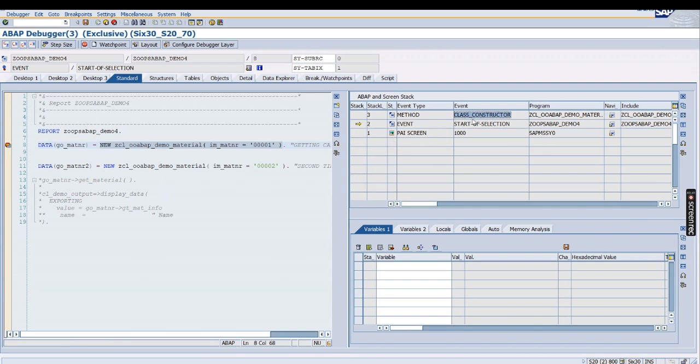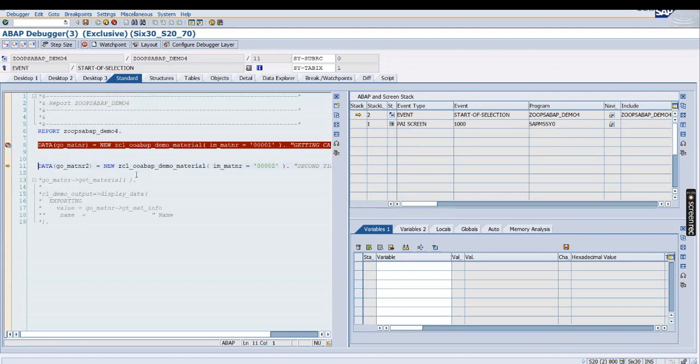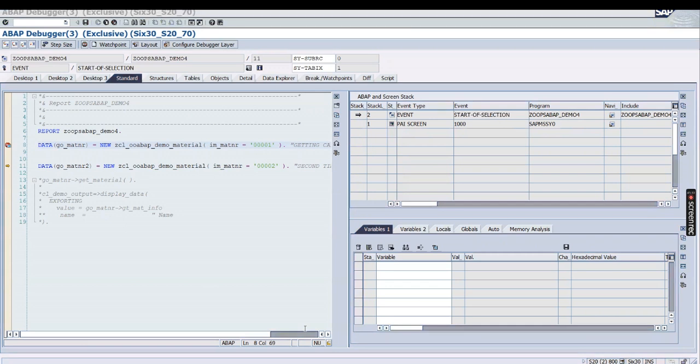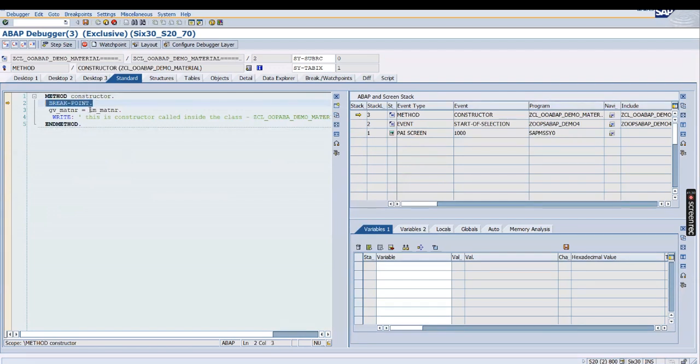Okay, so now let's go and double click over here and press F5, and now it will go to the constructor, right? First it will call the class constructor, and now it will go to the constructor. So see, now it's coming to the constructor. Now F5. Here, can you tell me if it will go to the class constructor or not? Program is same, session is same. Very good, Akash. Akash is telling no, it's not going to the class constructor, but it will go into the constructor method. The class constructor will be called only once during the life cycle of the program, but the constructor is going to be called every time. So this time you can see that it's calling the constructor. So you got this idea how it's working.